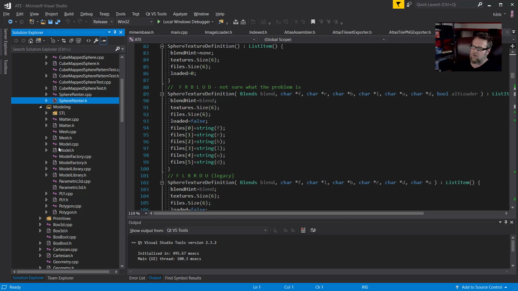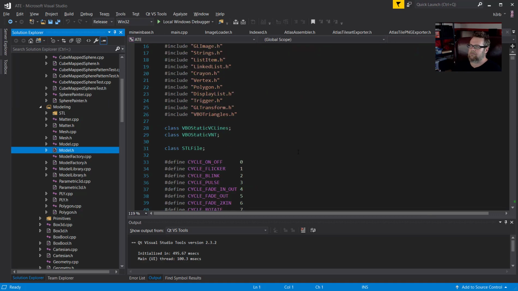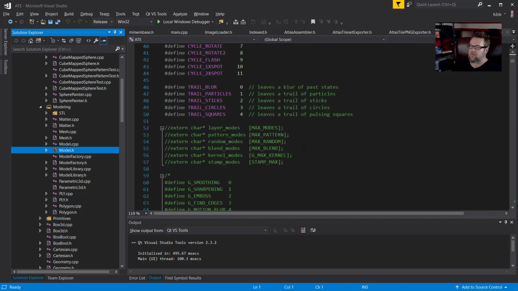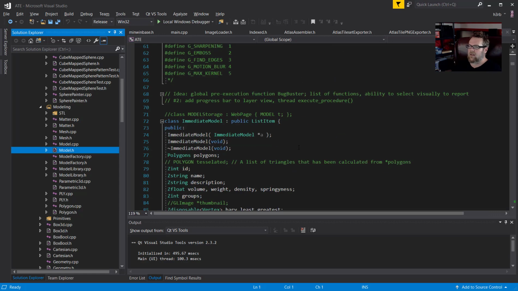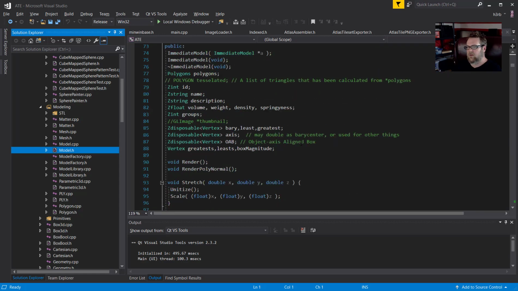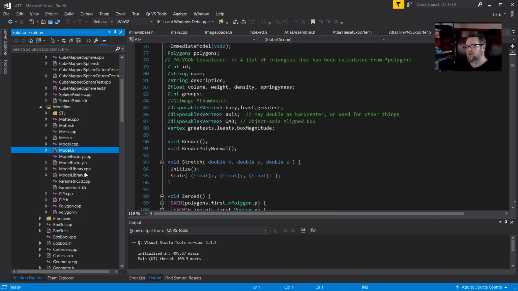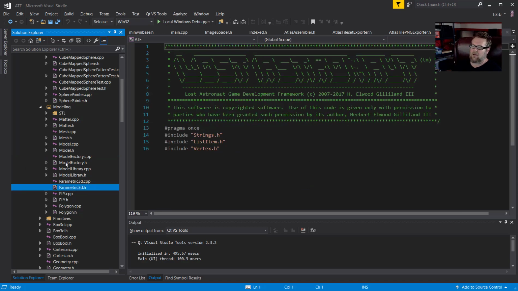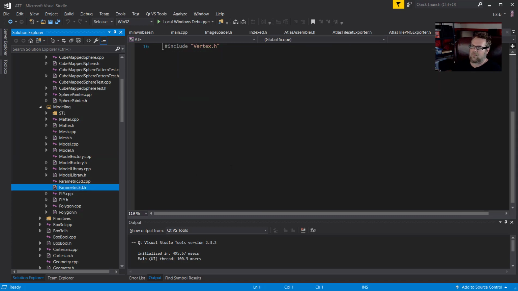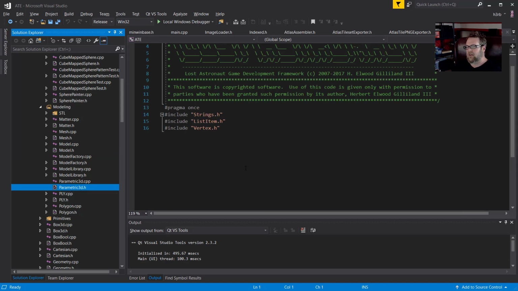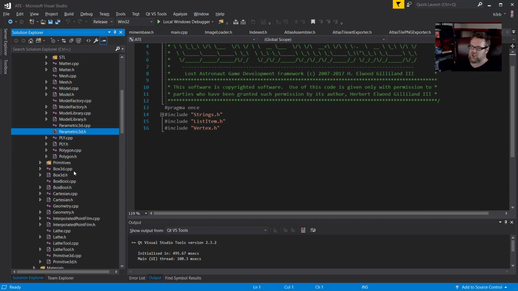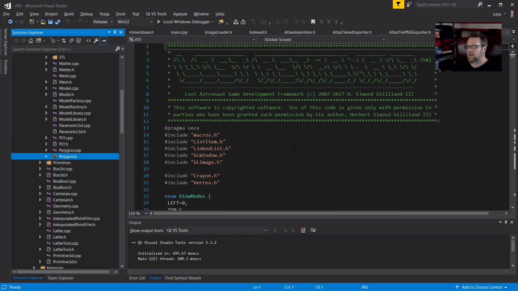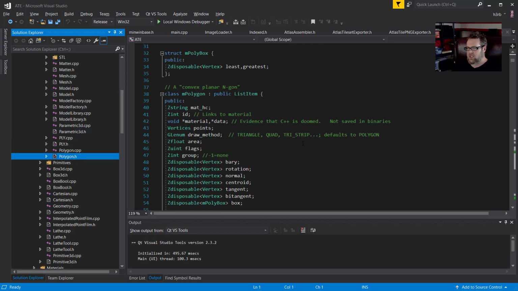Others are more real-time. We have some threading operations in here where you can create a loading screen, so you can have a progress bar while it loads. And you can do other things with threads, obviously. You've got your model. You've got ways to generate parametrically a wide variety of objects, including cubes, spheres, toroids, different types of pyramids, different types of figures. You've got a shape handler, a polygon manipulation stuff called mPolygon.